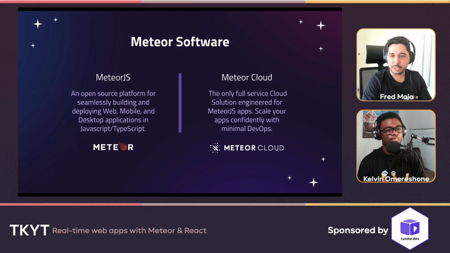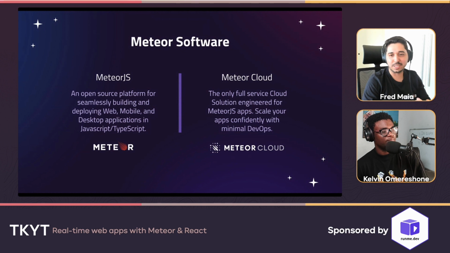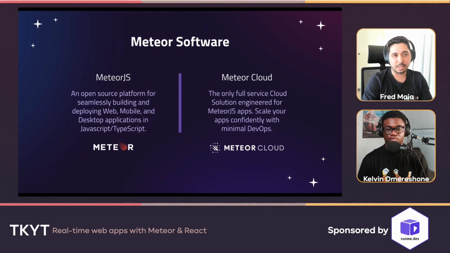So we host Meteor JS applications, but just to clarify, you don't need Meteor Cloud to deploy Meteor JS applications. It's an option, and of course, for us, it's the best option. But you can deploy Meteor JS applications anywhere that runs Node.js or Docker. That's this separation inside the company.